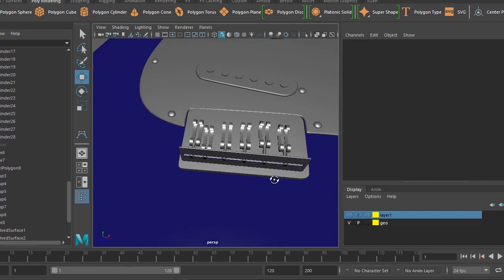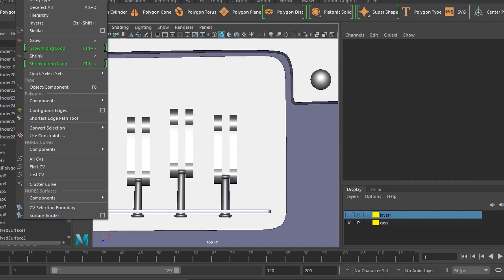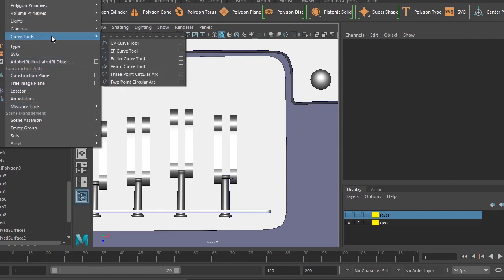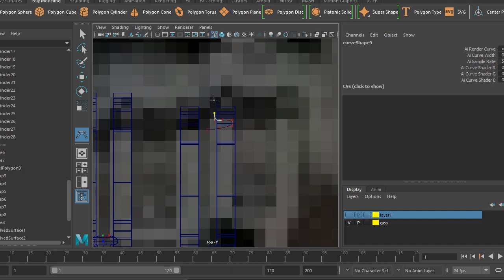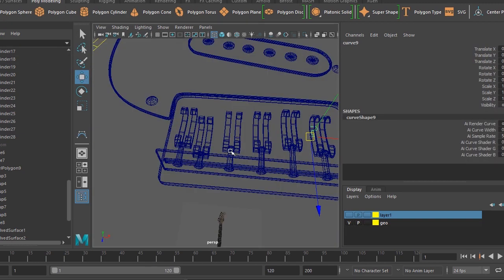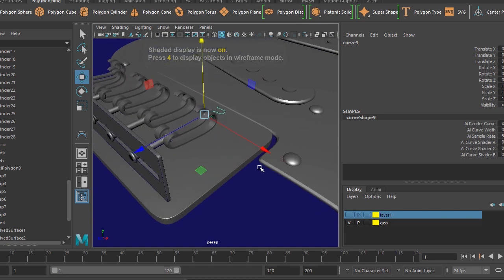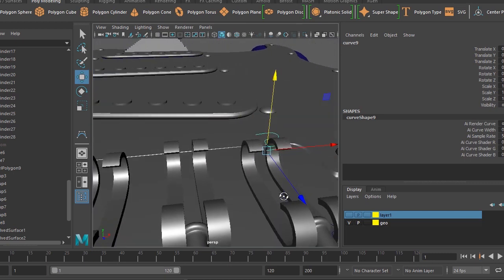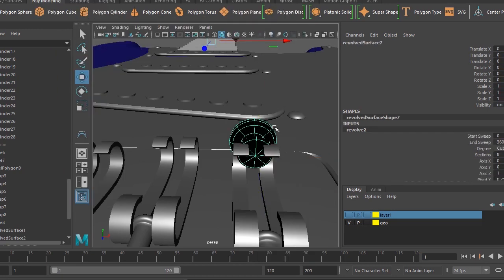Now very similar hooks will be kept on the opposite side here. Again, I'm going to use the revolve tool. So I'm using the CV curve tool there. So I'm using this hook here, and then freeze the transformation, and then choose the revolve tool.